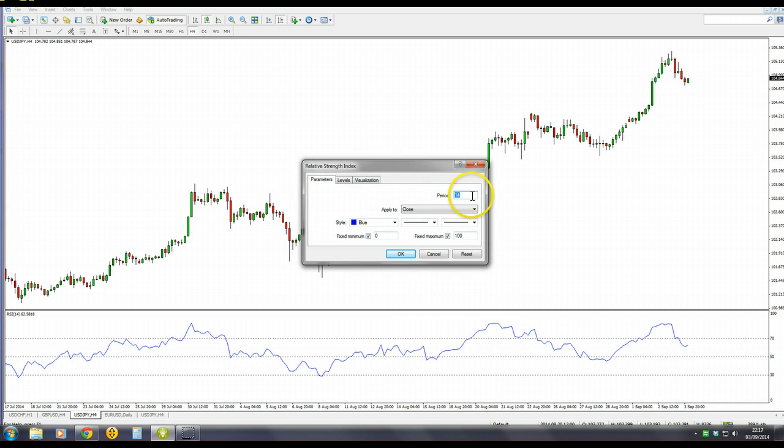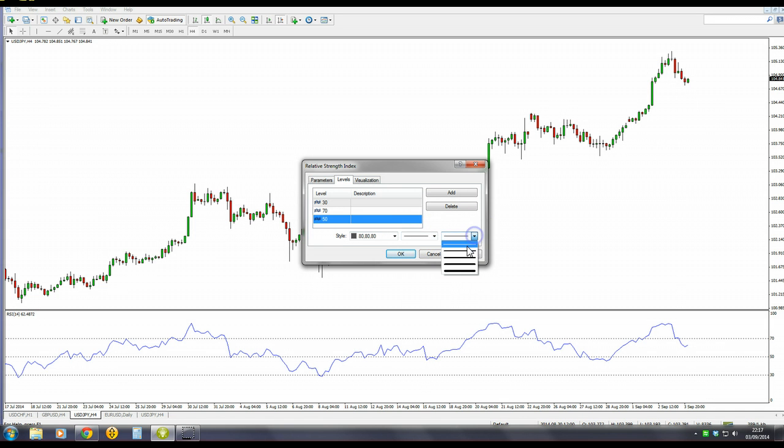Usually have it set at the default 14 periods on a close. Colours and thickness completely up to you. I like to have mine nice and thick and clear. Oversold levels are 30, overbought levels are 70. You can leave the 50 out of it. In this case, it's a default setting. This just shows a mid-range, and anything above the 50 line is a long market, anything below the 50 line is a short market.